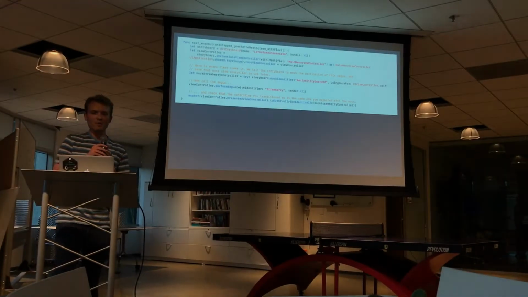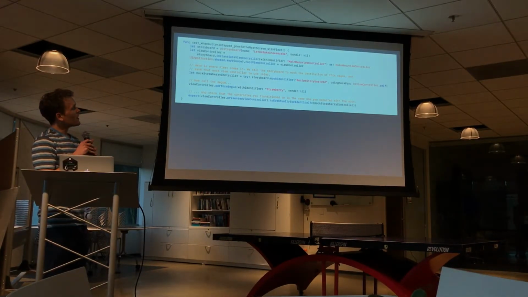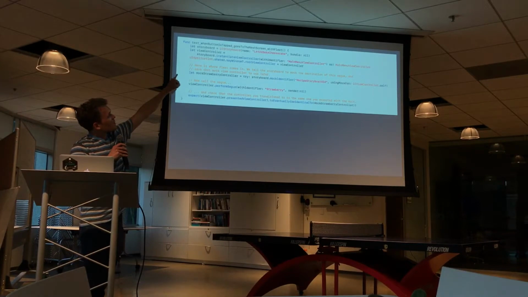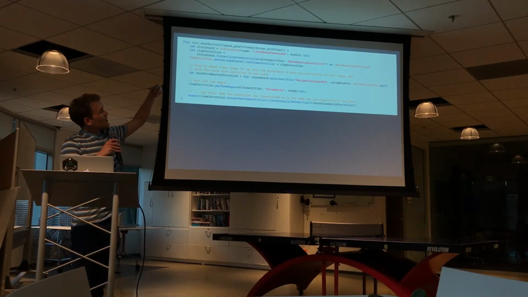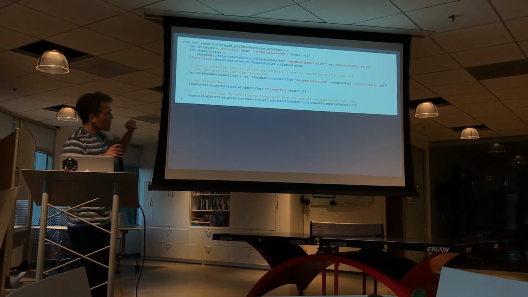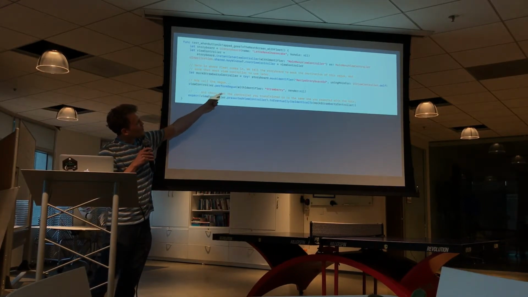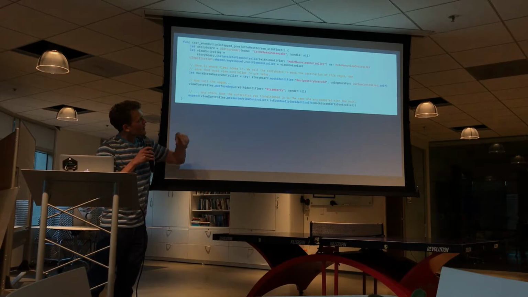Here is the example code using Fleet. You can see we do the same thing as we did before: get the storyboard, get the view controller under test from that storyboard, and here's where Fleet comes in. With Fleet, we do this thing called mocking the identifier.